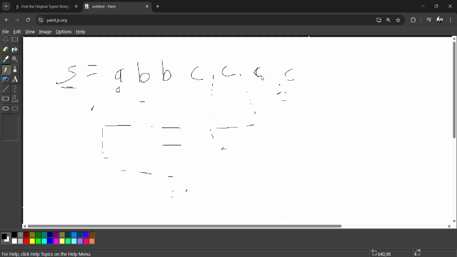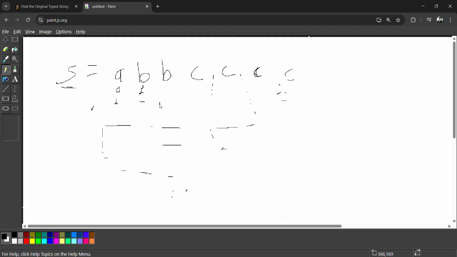Okay, so let's say I'm initializing my I value here, and I check whether my present value is the same as the previous value. Here there is no previous value, so we have to move forward. Once we come to the B position, again we check whether my B is equal to my previous value. No, that means here we have value A at index 0. Now again we move I plus plus.